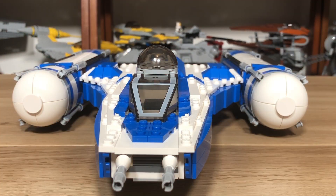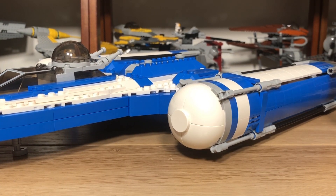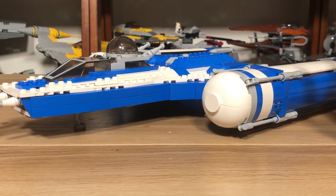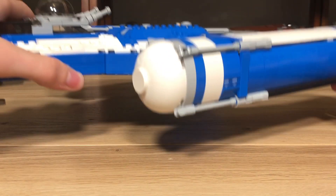Let's get into my thoughts on this model. I don't really support all of Republic Bricks' opinions — he's a very controversial guy — but I'm just talking about how great of a model this Y-Wing is and whether you guys should get it too. This set is an absolute beauty. I love the Clone Wars Y-Wing; the animators did a great job designing it. The new color scheme — the white and the blue — match very well together.